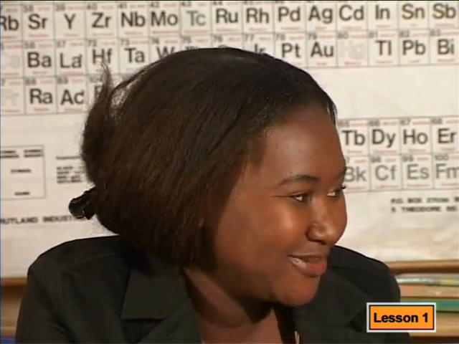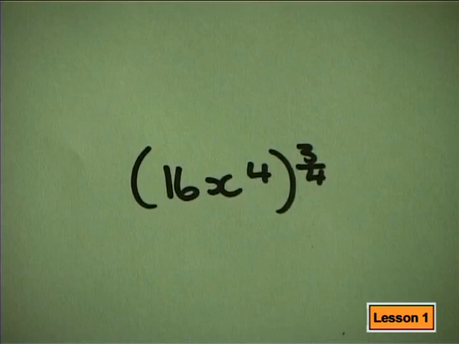Let's try another one. First, I look inside the brackets to see if there's anything I can simplify. Doesn't look like there's anything. Are you sure? Yeah, I think so. What about 16? Since we are working with exponents, it is often easier to break numbers down into their prime factors raised to the necessary powers. This allows us to group and simplify like bases if there are any.